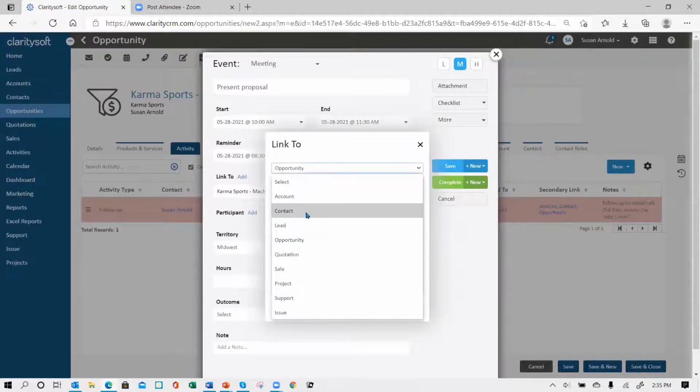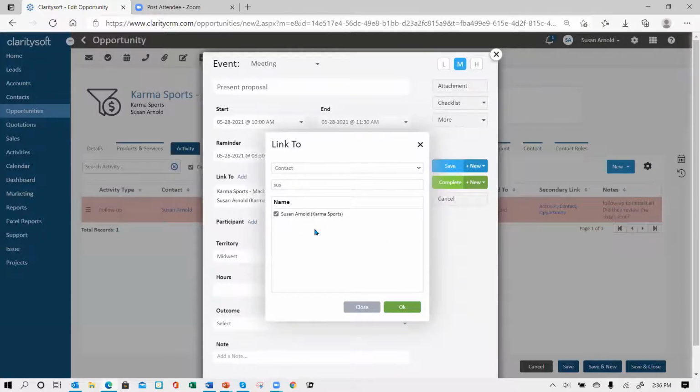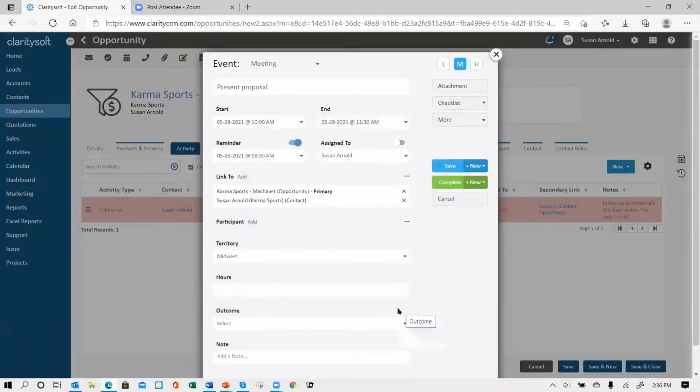So I can click here and say contact. Now, this is where this throws people off a little bit, because you need to know the name of the contact you want to connect this to. So you just start typing, and then you'll see the person's name and their company name appear. I think in the interest of speed in the database, they aren't showing you your 10,000 contacts. You should know who you want to connect with. Then you click OK, and now you've added a contact.